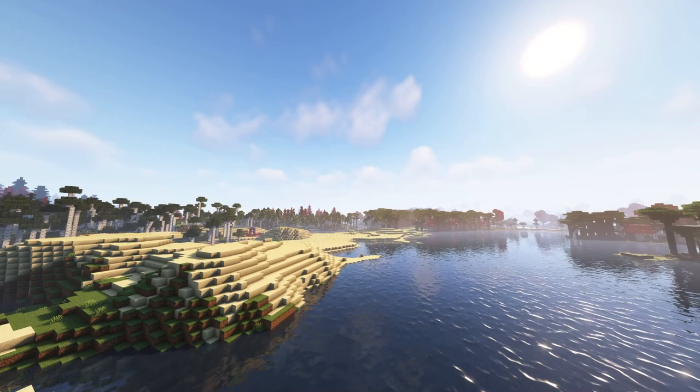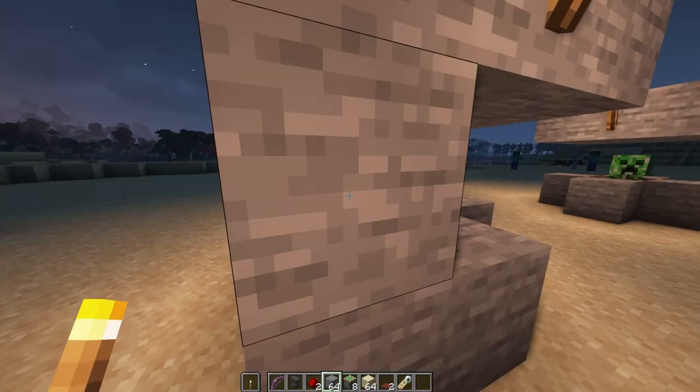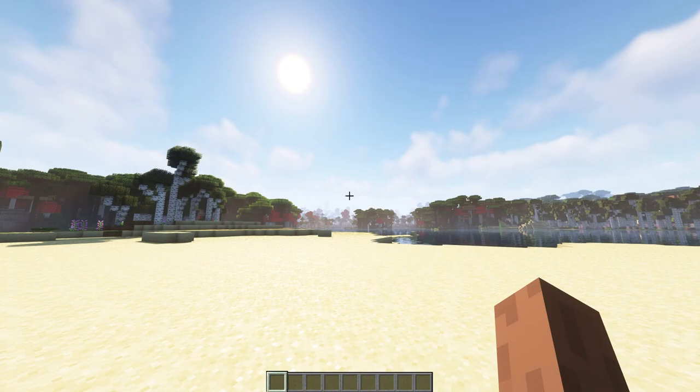So what we're gonna do is search for a nice flat surface, like a beach or a plains, on which we can place two small traps. One to house a skeleton, and in the other one we're gonna keep trapping creepers so we can farm the music discs.